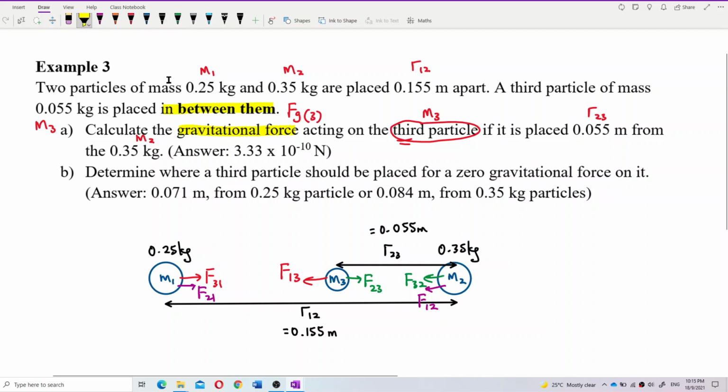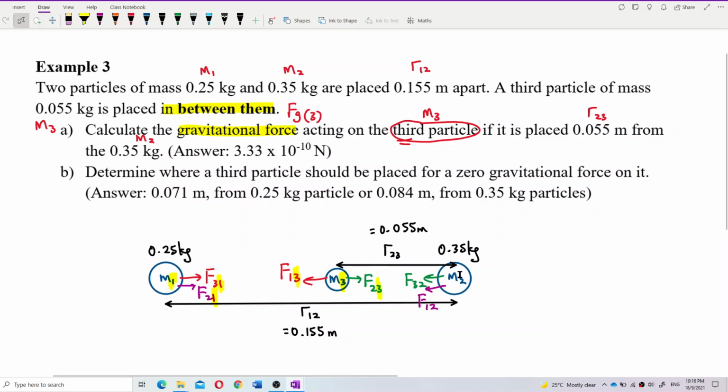See that, this is 3 on 1, and this is 2 on 1. That means 1 is always behind. You see that 1 is always behind, and this one is mass 3. So this one is F1 on 3, and this is F2 on 3. So you can see the 3 is always behind. You see that? Always behind.